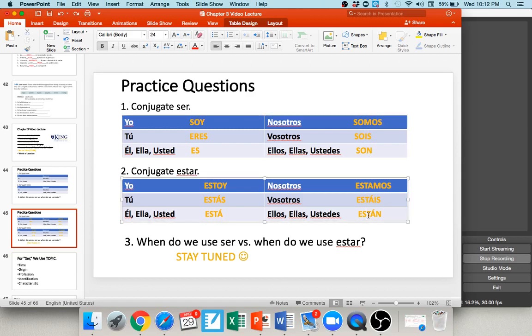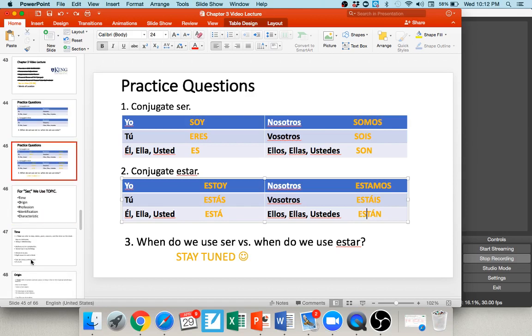So if there are all these different ways to say to be, to say that someone is or that they are, how do we know which one to use? Well, stay tuned because that's what you're learning here. Now, if you haven't learned anything about me yet, you will learn that I like fun little memory things to help you remember these things. So I'm going to give you some acronyms that will help you remember these.